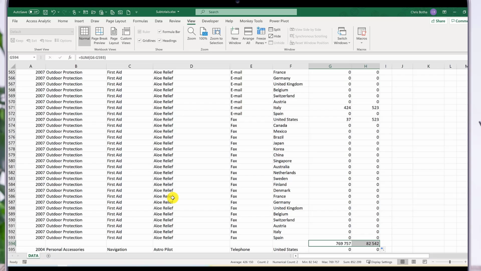Now imagine doing this 144 times to get the summary for each product. What I'm going to show you is how you can get these totals for each product of the 144 in less than 10 seconds. Yes, you heard correctly, less than 10 seconds. So let me show you how we're going to do it. I'm going to set up a timer or stopwatch on the side of the screen, and we're going to time how long this actually takes.